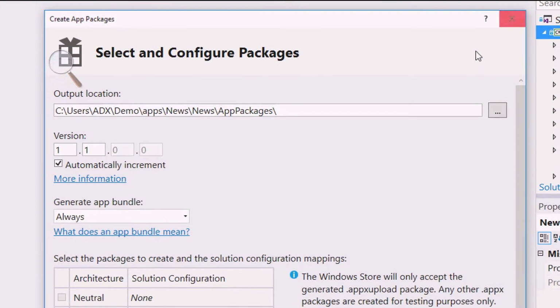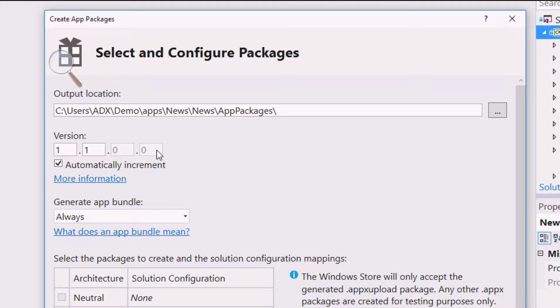And this screen has a couple of different options that we need to be aware of. The first is the version. The version actually gets baked into your app at the time that you configure the package. You can see the automatically increment checkbox, which, if we uncheck, you'll notice only affects the third digit. So this is really important to note. Automatically increment every time you build is only going to bump the third digit of the app. The reason that the fourth digit always remains 0 is because the Windows Store uses a compiler in the cloud to handle any security issues that might pop up in the compiler in the future. So they require that any package uploaded by you to the store has a 0 as the fourth digit.